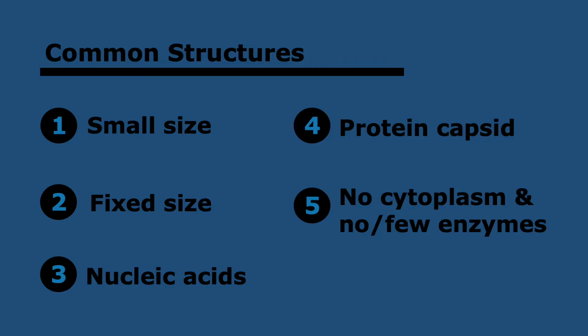The first common structure is that they have a small size. Again, as I said, they invade cells, so they need to be smaller than them to be able to enter them. They also have a fixed size, so they don't grow or increase in size. They just assemble inside a host cell and create more viruses, but the viruses don't increase in size themselves.